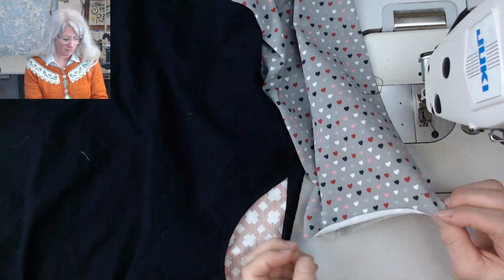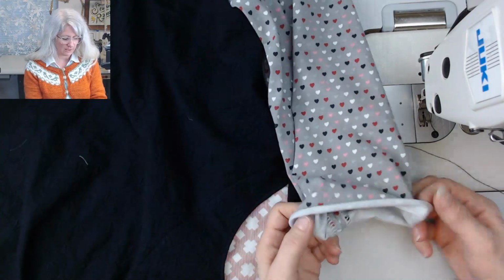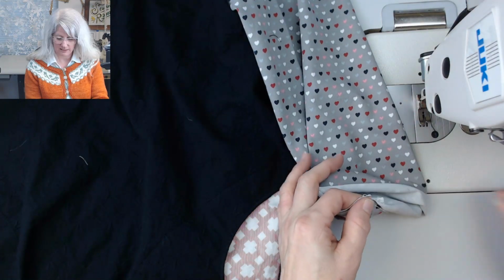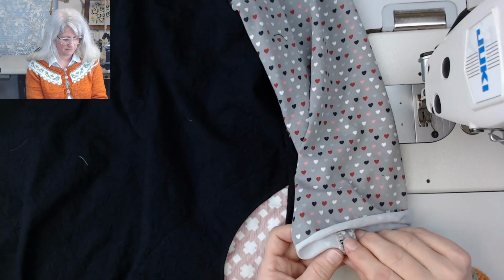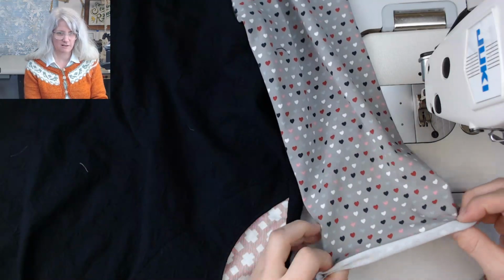I serged my other sleeve. I could cut it off. I could do a rolled edge, except for the fact that I have this. That doesn't look so great. You know? That is kind of a cute little look.